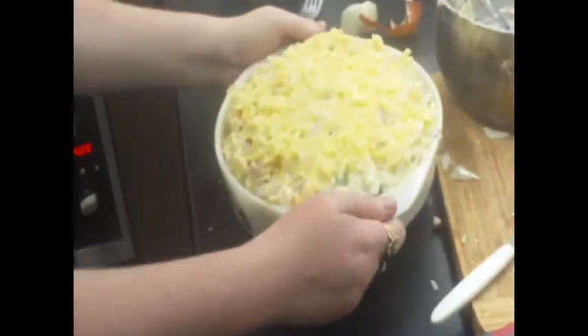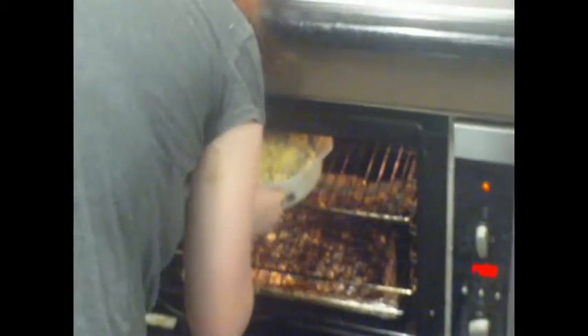We're going to put that in the oven, and when it's in the oven we're going to cook our chips. Everyone knows how to cook chips, so you don't need a tutorial on that. So we're just going to put this in the oven. That looks pretty damn tasty. That should take about 10 minutes because there's not much cheese on there — maybe 15. So we'll see you then and I'll be ready to plate up.